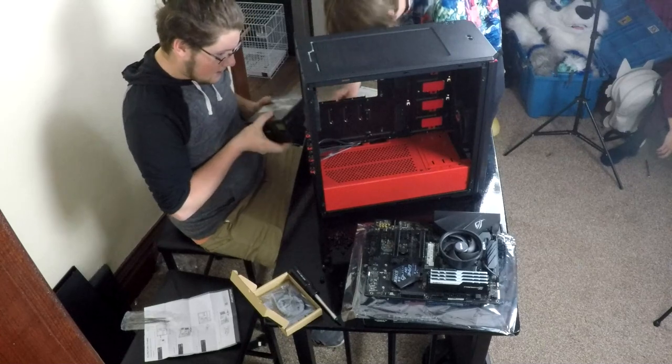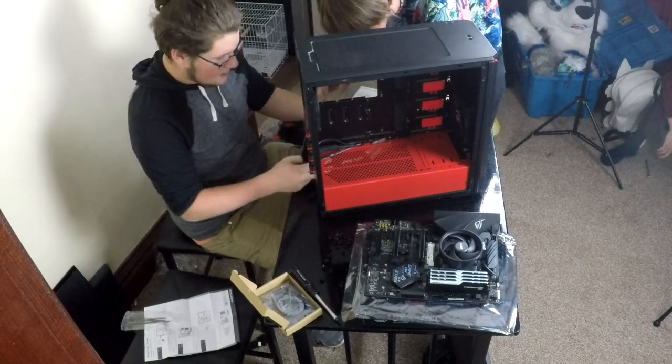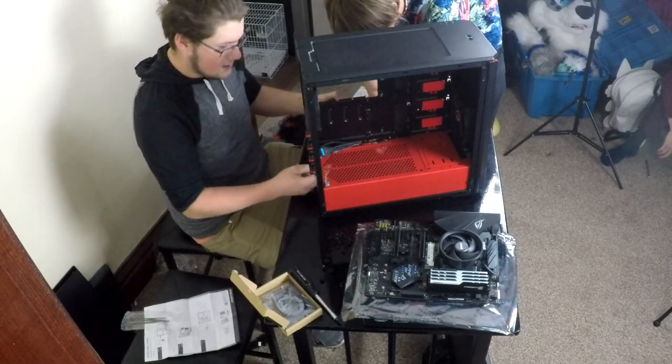Alright. So, first things first. I'll slide it in for you. Goes in right on those grabby things. Battery's low. That's gonna happen. Already?